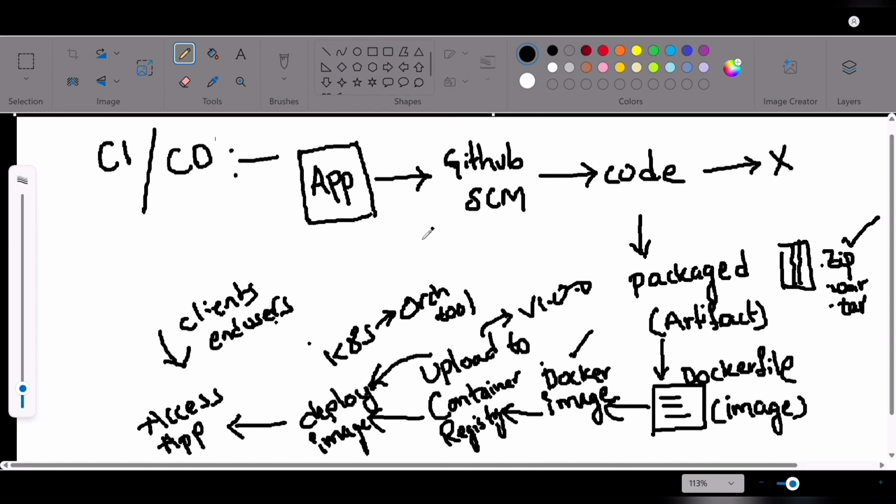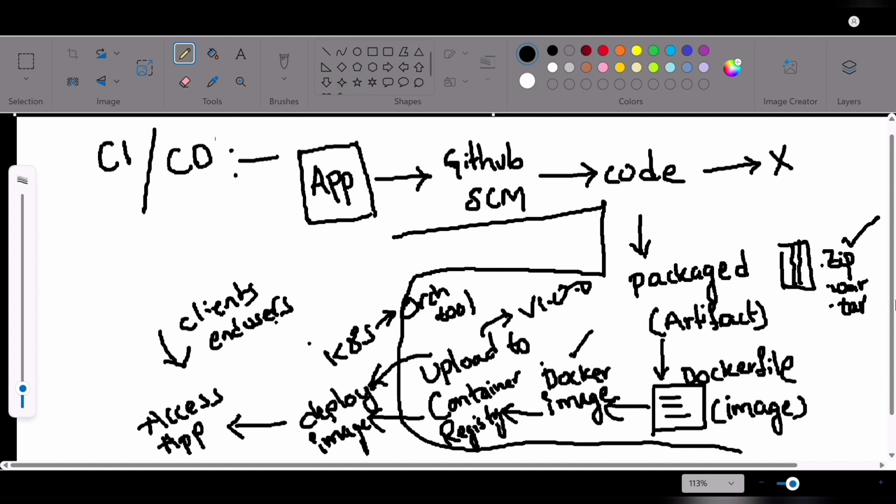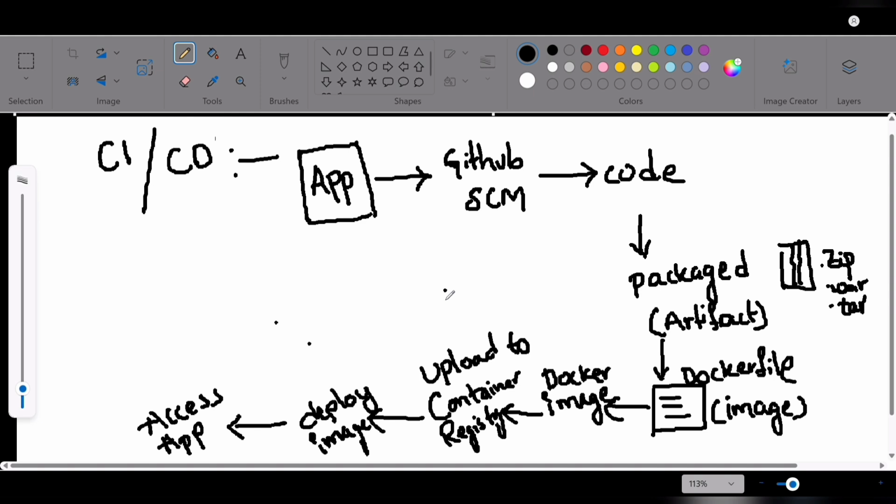The process of building the code into an artifact, building a Docker image, and uploading it to a GitHub container registry or any Docker private registry is called continuous integration. And the process of deploying it into a Kubernetes environment, we call continuous delivery or continuous deployment. Okay, hope this is clear. So now let's see how we are going to use the GitHub Actions CI/CD tool, and how we are going to perform all these different stages in a sequential manner to package our code, build a Docker image, and finally deploy into a Kubernetes cluster so that it can be accessed from the outer world by any clients or end users.